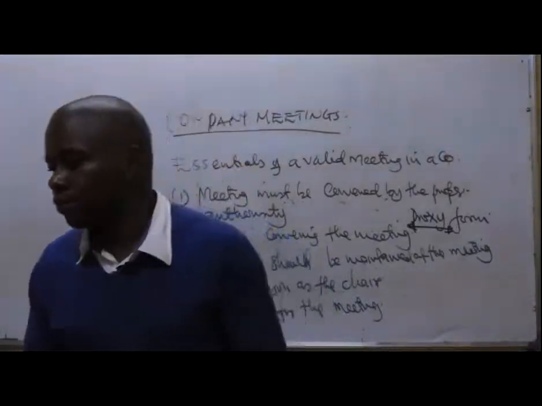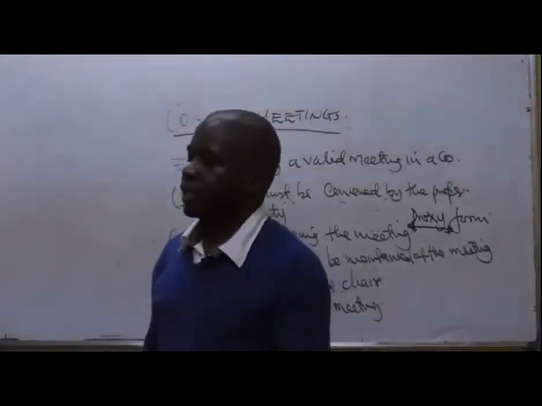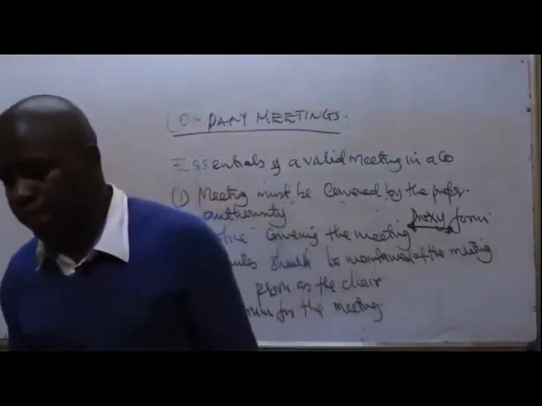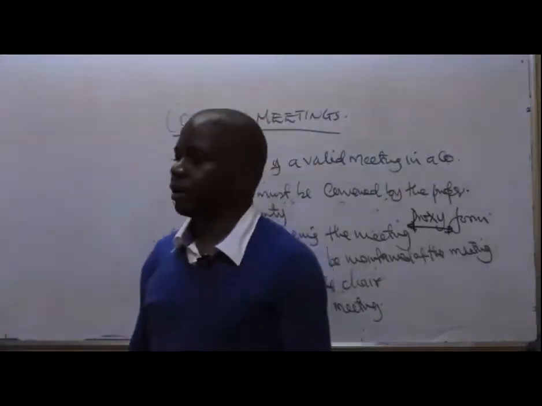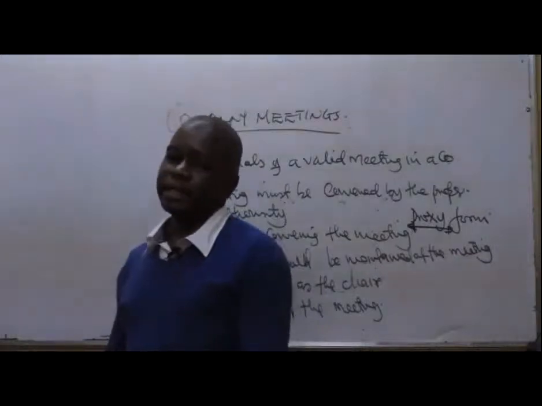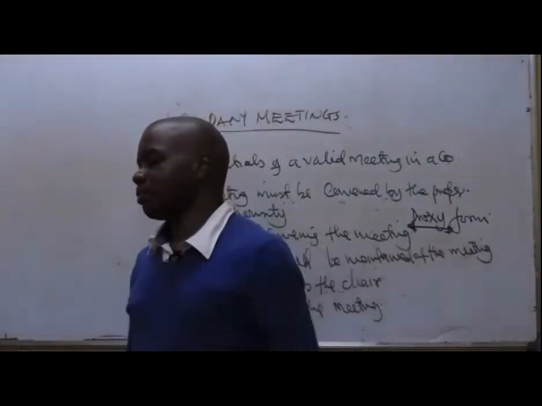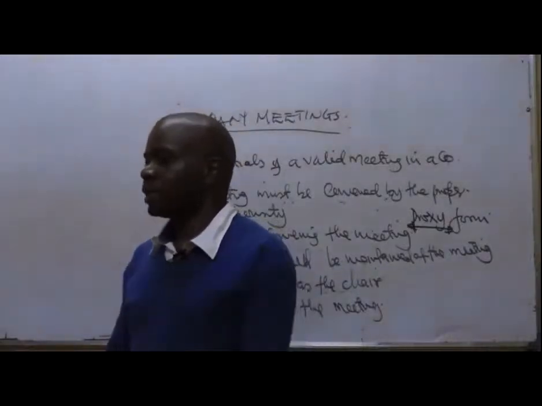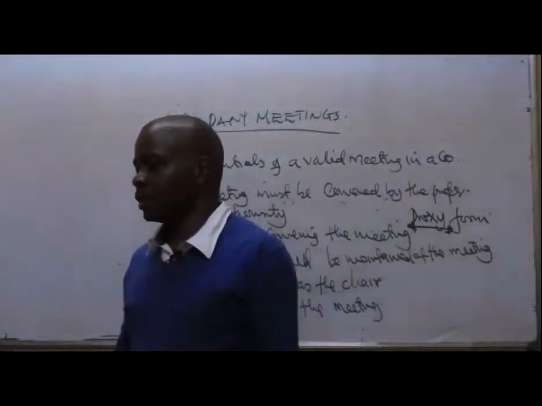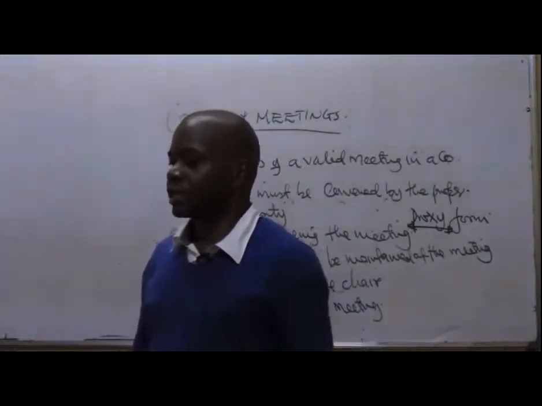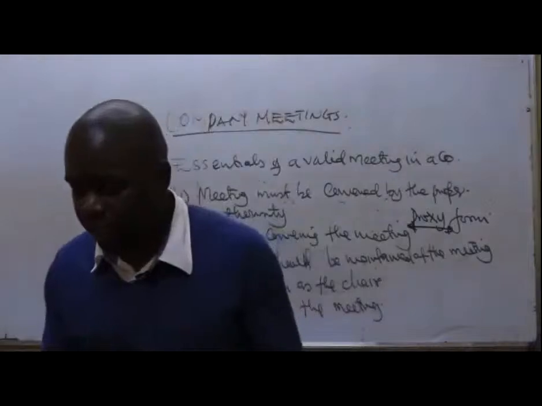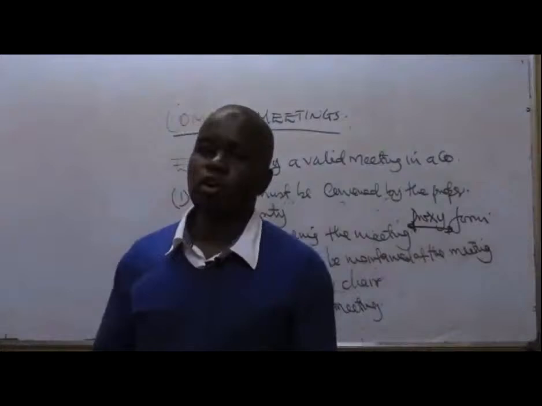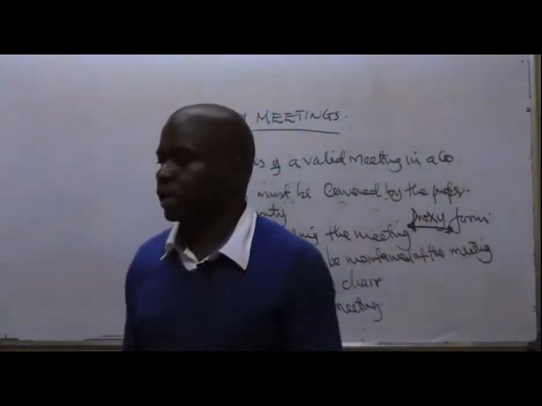And then we have meeting type number 2, which is just called a general meeting. What do you mean by a general meeting? It is any other kind of meeting in a company which is not actually an AGM. So sometimes there could be urgent matters in the company, so you can't wait for the AGM to discuss that kind of matters. A meeting can be convened urgently in the company, which is not an AGM, and therefore they deliberate on such a matter. So any other kind of meeting which is not an annual general meeting of the members of the company will be called a general meeting.